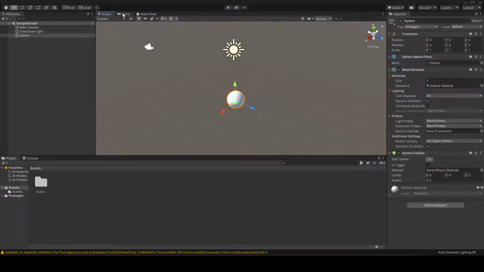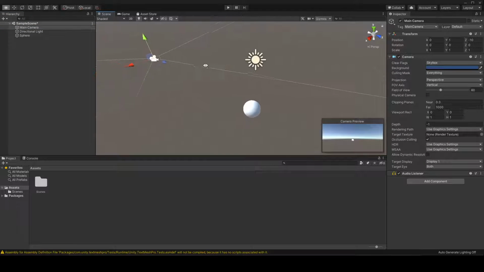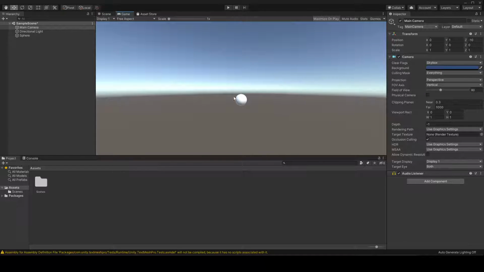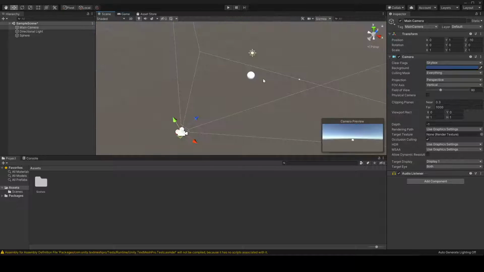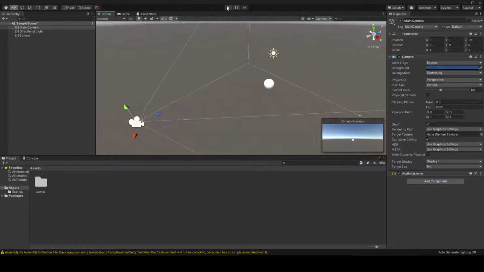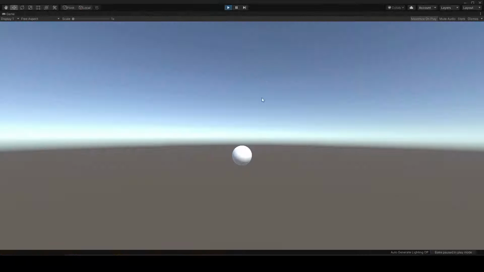If we go to the game view, the game view uses wherever the camera is. So this is what the camera is looking at. As you can see, the camera is just facing the ball, and all we see on the preview is just the ball. So if we want to see what we'll see when we're in game, we just click on the game tab, and this is what the camera's looking at. So we just have a ball in the middle of space. If we click play, nothing happens. It's just a ball.